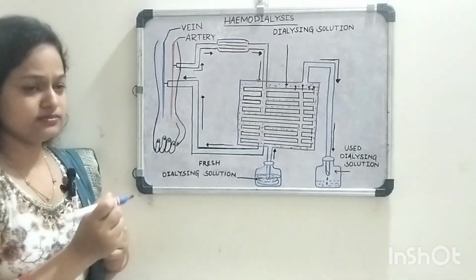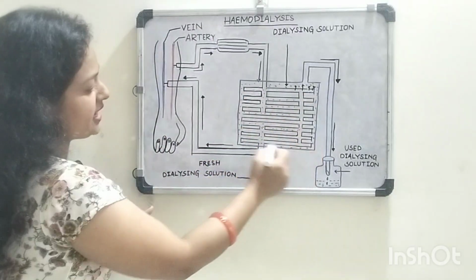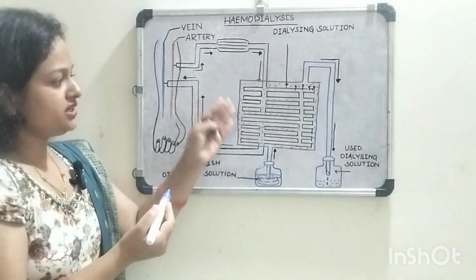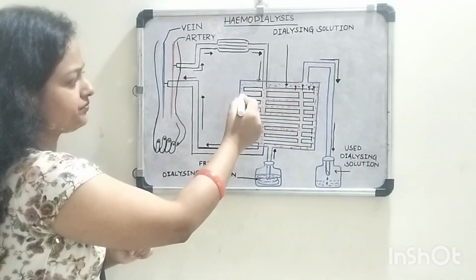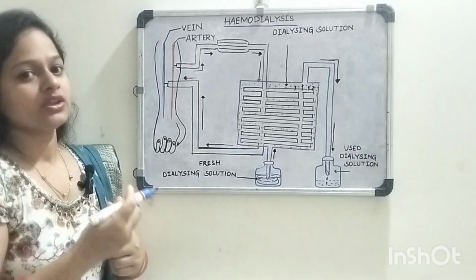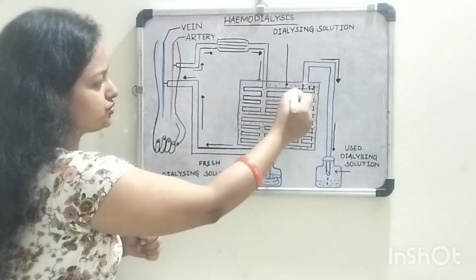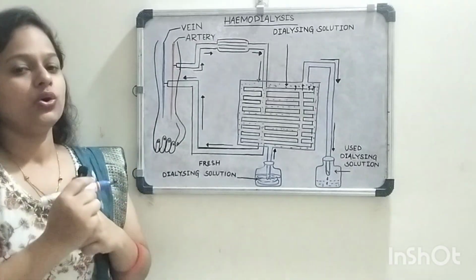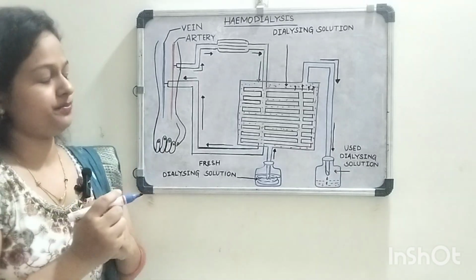The tank is filled with dialyzing solution. The tubes are also suspended in this solution, and the membrane bound to these tubes selectively passes the nitrogenous waste through the process of diffusion to the dialyzing solution, and only the large-sized proteins remain in the blood.